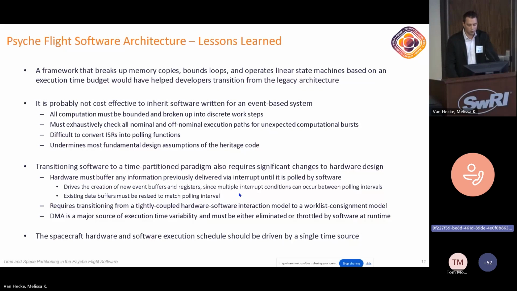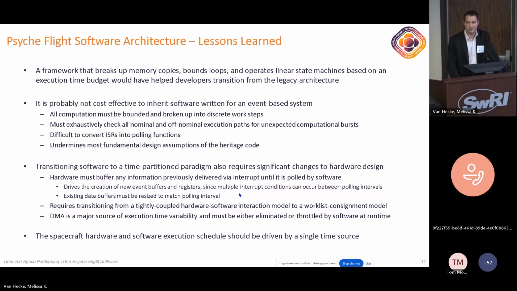So again, that requires a little more hardware complexity. Also, we found, at least in our flight computer, DMA was not our friend. DMA caused execution time variability. So if the flight software tried to access the flight computer's memory at the same time DMA was accessing it, our flight software memory access was delayed. And in a system where you think about average versus worst case execution time, that's not a good thing. So you either need to eliminate the use of DMA or control when it happens.